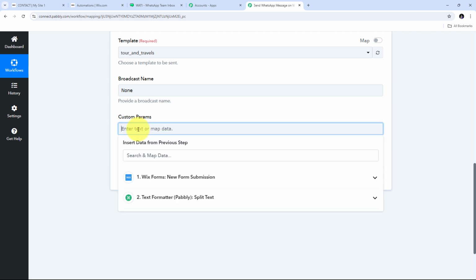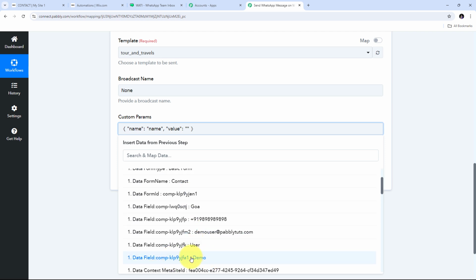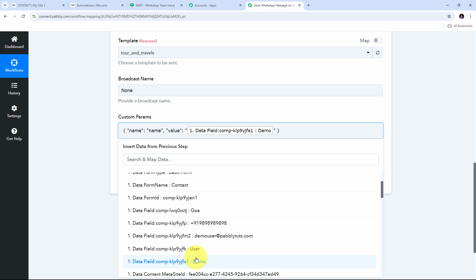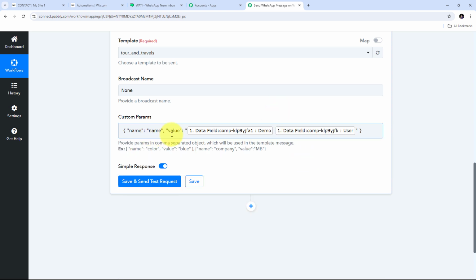So I'm going to first give the value of my first variable, which is name. So I'm going to paste that here. And the name of my variable was name. So I'm going to type that here. And now for the value, I'm going to clear this. So here in the value, I'm going to map the name of my customer who has generated the inquiry. So I'm going to open this Wix Forms. And here this is the first name of my customer. So I'm going to map this. I will give a space and I'm going to map the last name. So here this is going to be my first variable and similarly I have to give the value for the second variable which is city.